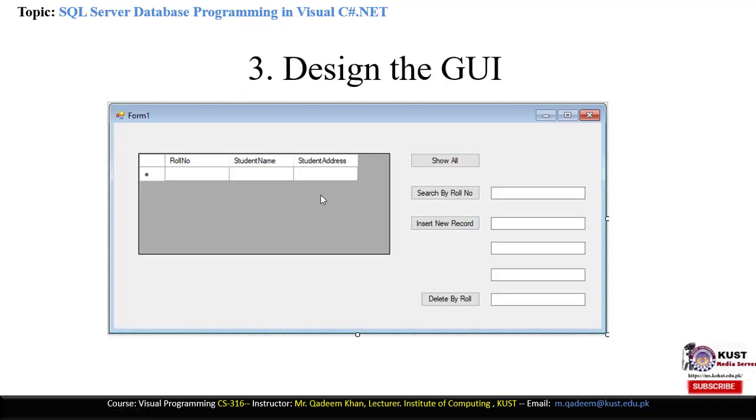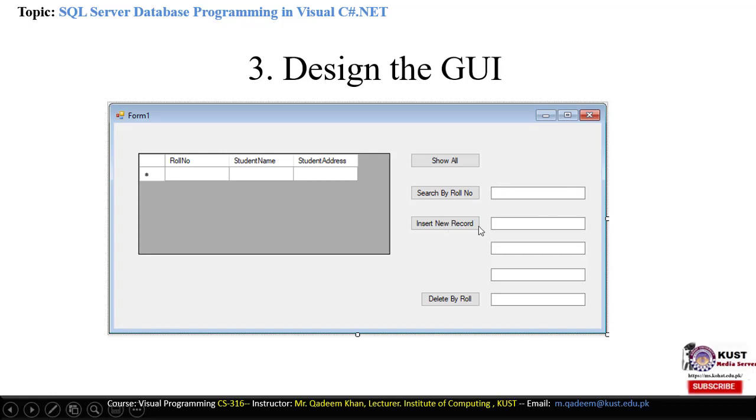Now the third step is to design the GUI. Now we will implement the show all query, that is select star from student table, and search by roll number, that is select star from student table where roll number is provided through this text box.